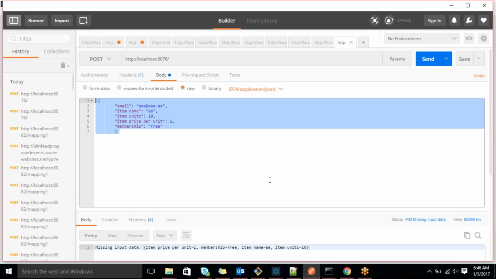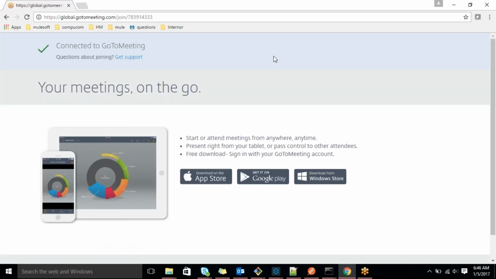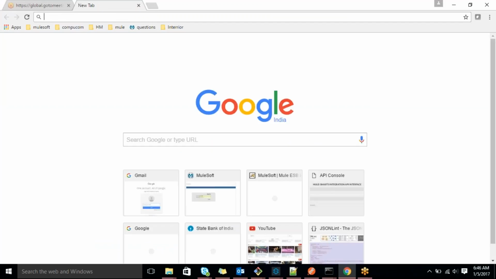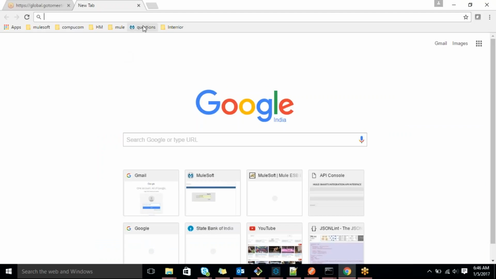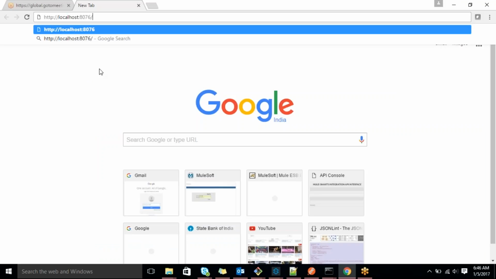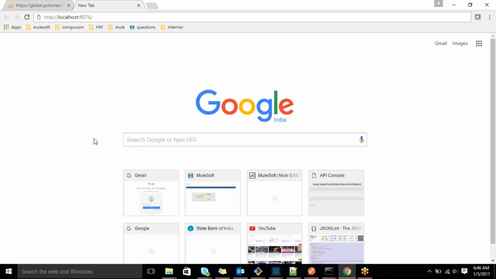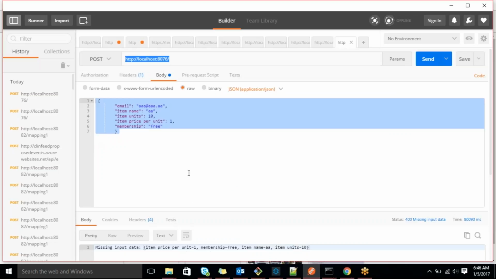Okay. I am using this tool exclusively for post methods because our browser does not support post methods. The browser supports only the get method. If you try to hit it, it expects the body, but we can't send that body information through a browser. You are clear? That's why we are using this Postman client. It is a plugin for Chrome.